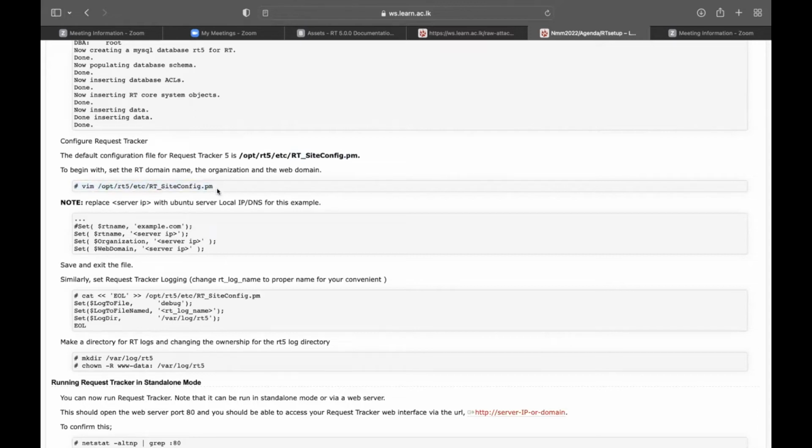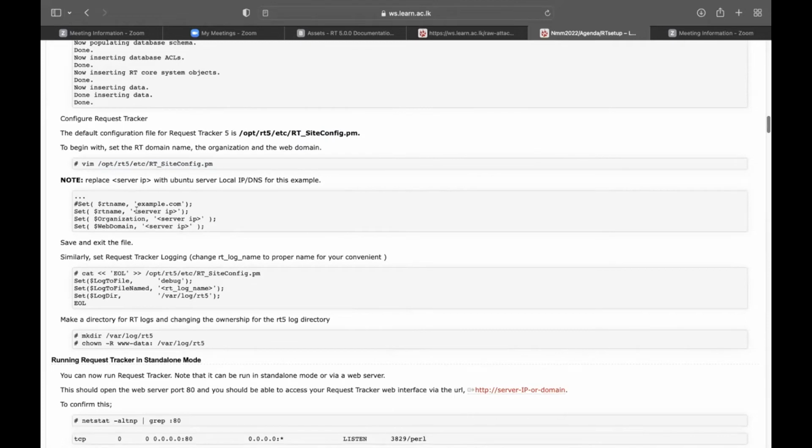This is the latest version of RT. So you will see the RT configuration file in /opt, in your RT directory. And here you can change the server IP to your Ubuntu machine's IP.